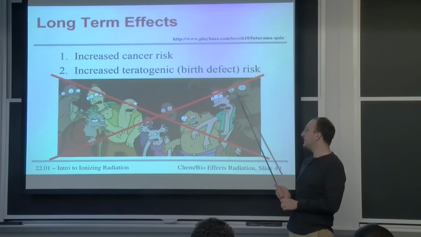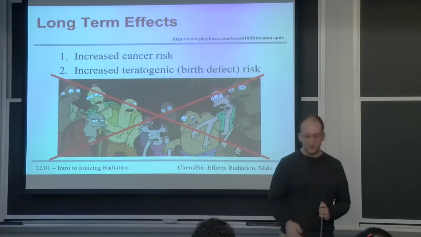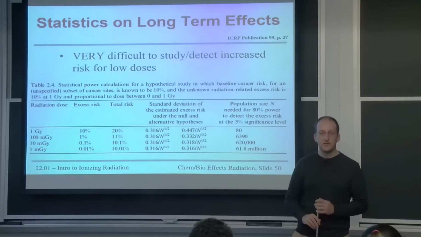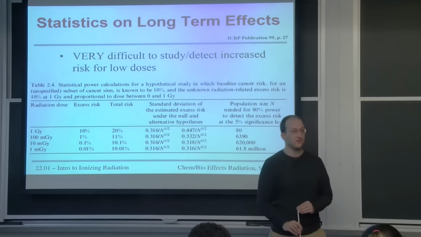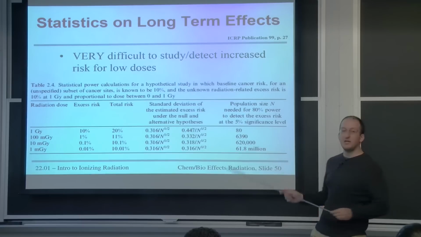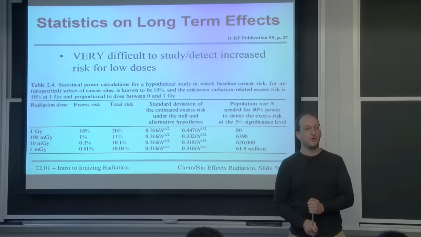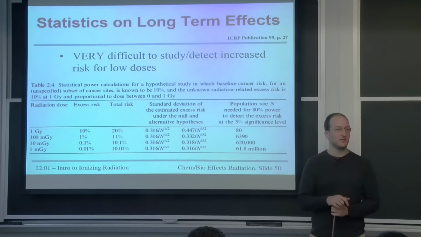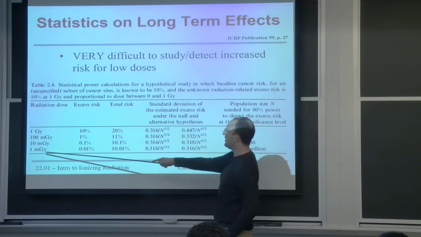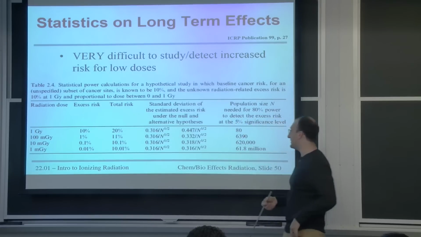You won't tend to see this happen despite popular media, but you will see a lot of bad stuff happen. These are extremely difficult to wrap our heads around. And the reason for that is the population size required in order to do a proper study with proper statistics and give confidence to, let's say, a dose of 1 milligray would have some amount of excess risk.